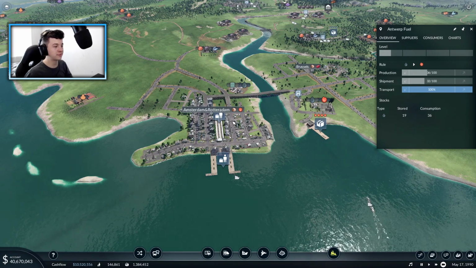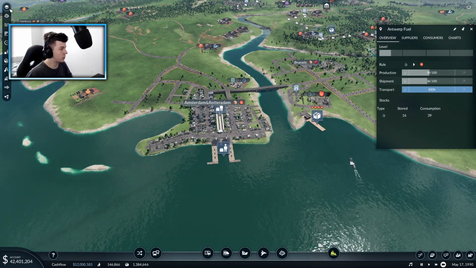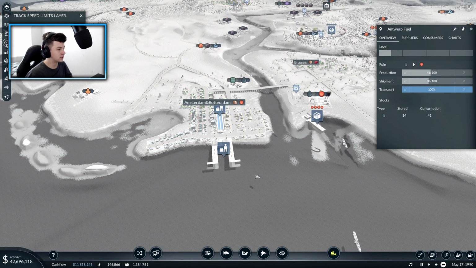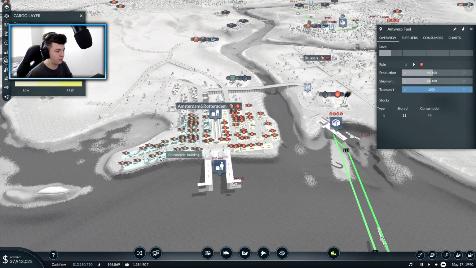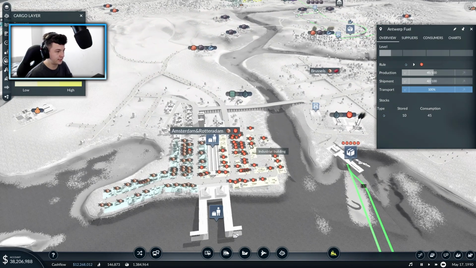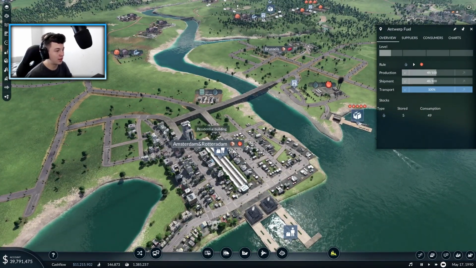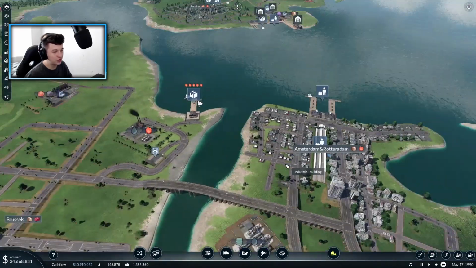We want to supply Amsterdam with fuel, but the problem that I've got is I do not know, like, I can go to these layers and I can go to not navigable waters. Is there one here to see resources? Yeah, you can see they want packages over here, they want fuel over here, but there's no residential. Where's all the residential? There's no residential just yet. So what we are going to do is just let the game run for a little bit and let it do its thing.